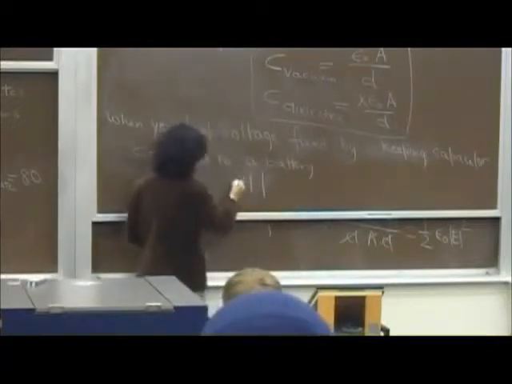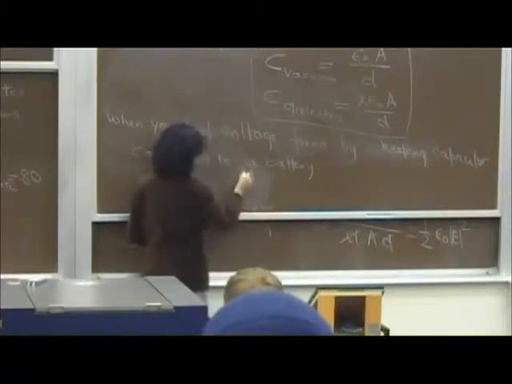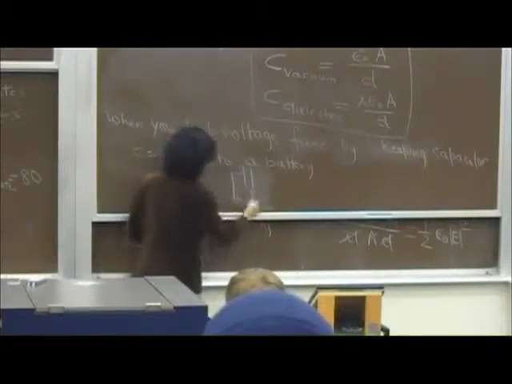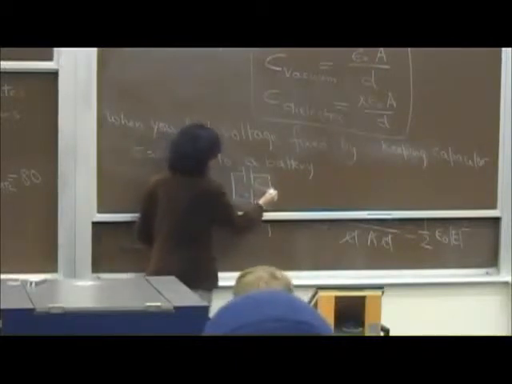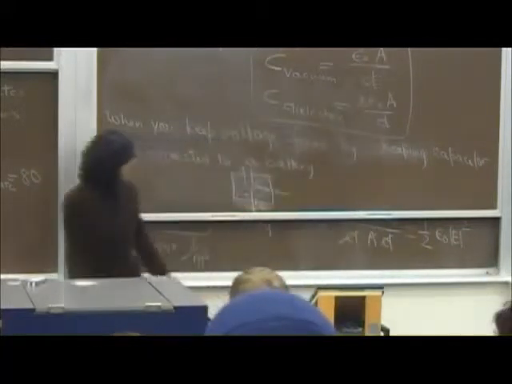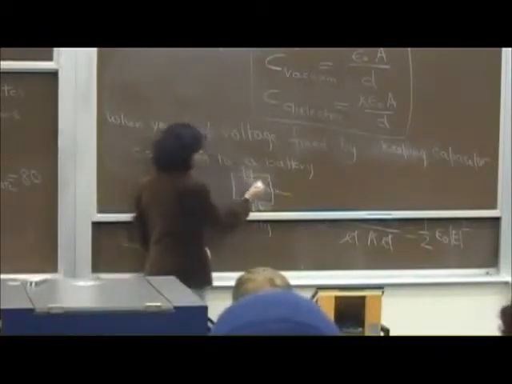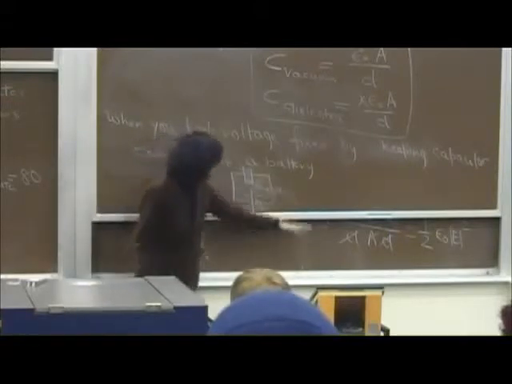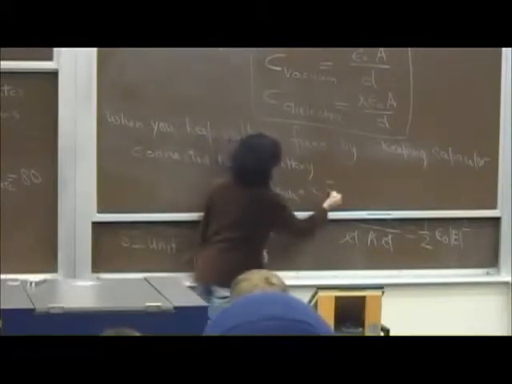So suppose you have this capacitor and here is a battery. You can't see this picture very well, so let me redraw it. Okay, so here is a battery, this is my battery, and this is my capacitor here. And this capacitor has some capacitance C vacuum, right? That I can figure out by knowing the area of cross section and the distance between the plates. Now what do you think will happen if I put some dielectric over here? Now I'm going to shove some dielectric in. What happens? C increased and C became C dielectric, which is equal to kappa times C vacuum.